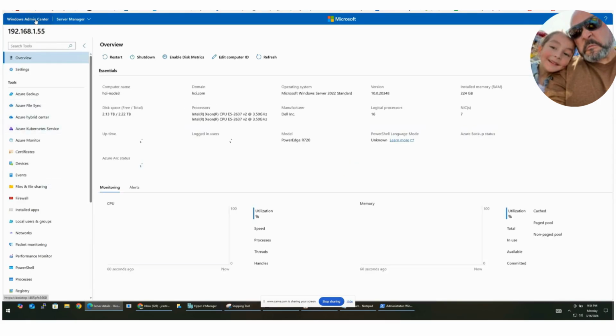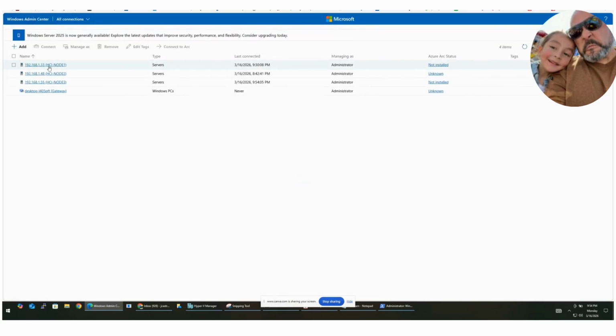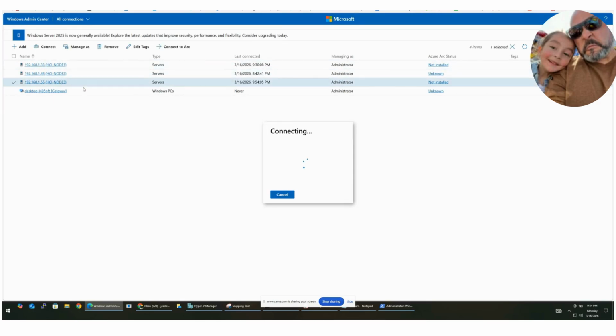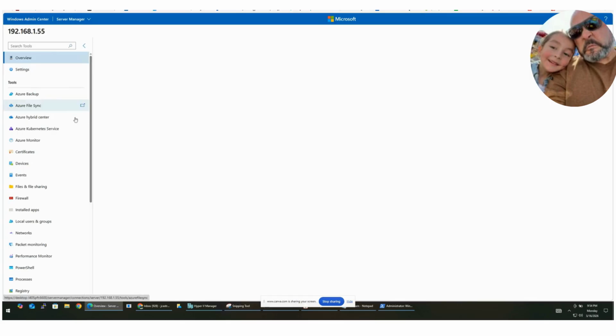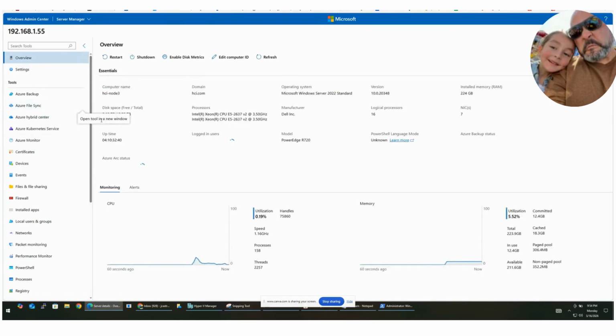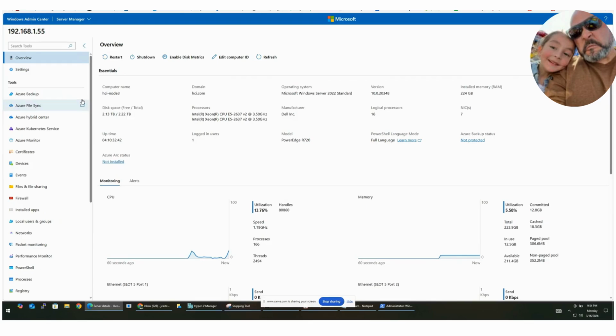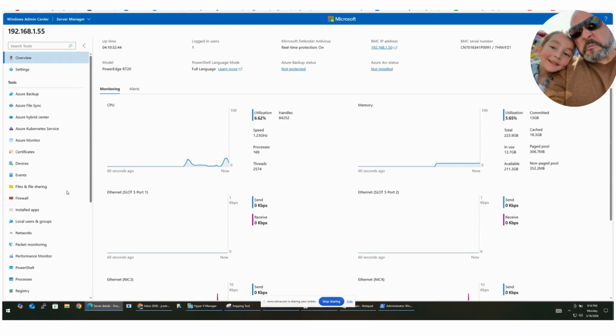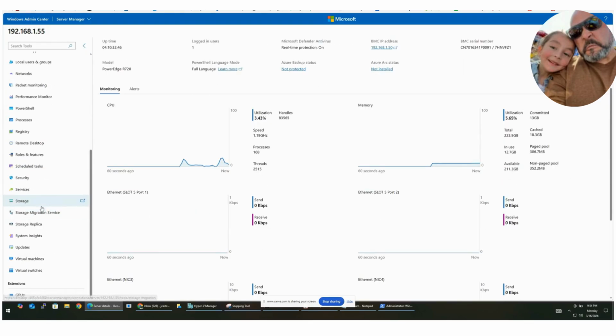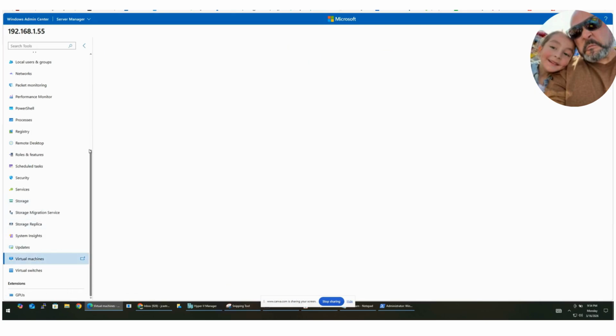Let me take it back right here. I have all my nodes here, 1, 2, and 3. These are host physical, and I have VMs that live within, and the VMs are on a different domain than where the hosts are. So here is one of my hosts, and this is where I'm starting to build. The third one is I'm going to my virtual machines.